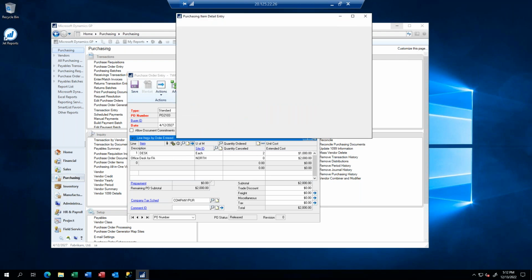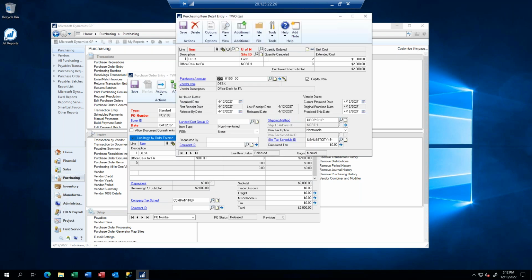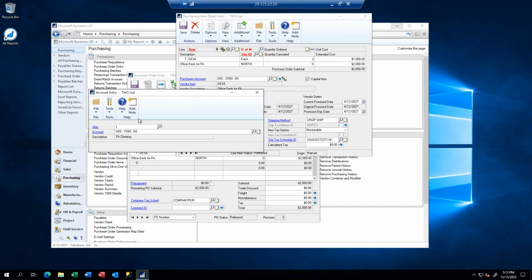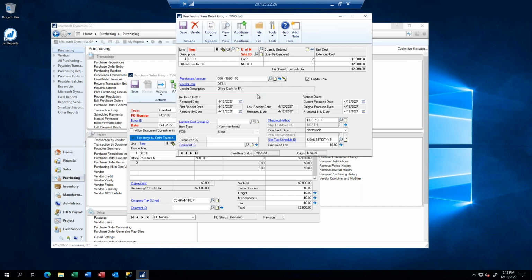And when I go to my item, I'm going to take a quick look at the accountants, make sure FA cleared, there it is. And you'll notice that there's a capital item button here. When I've got this turned on for receipts, this is going to go to the capital item. So that's fine. Everything else is fine, and I hit save.